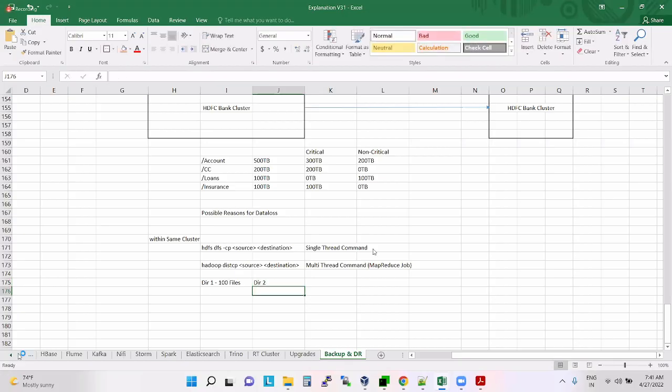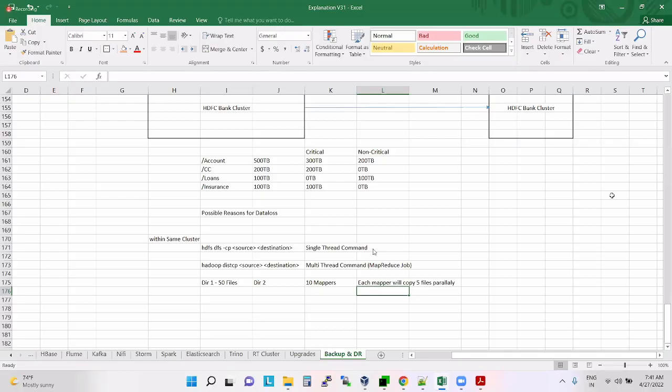If you use the Hadoop distcp command with source as directory 1 and destination as directory 2, and you say you want 10 mappers, each mapper will copy 10 files in parallel. Or otherwise, I'll put 50 files with 10 mappers, so each mapper will copy its share of files in parallel.